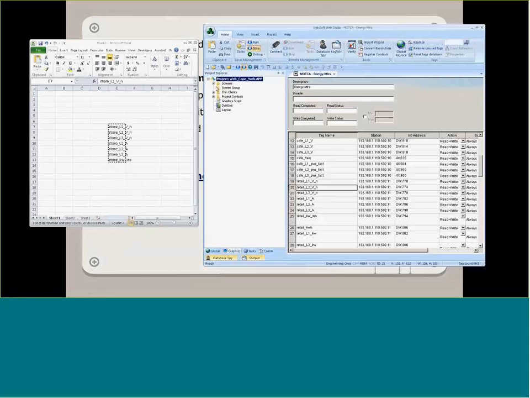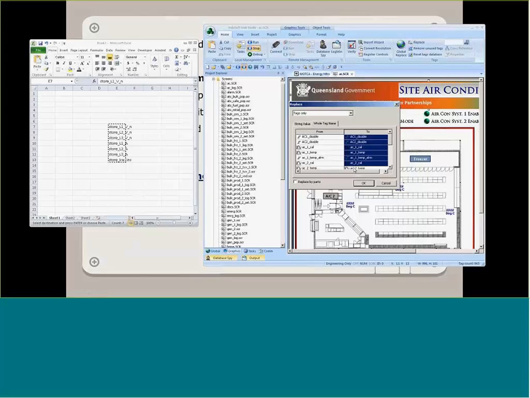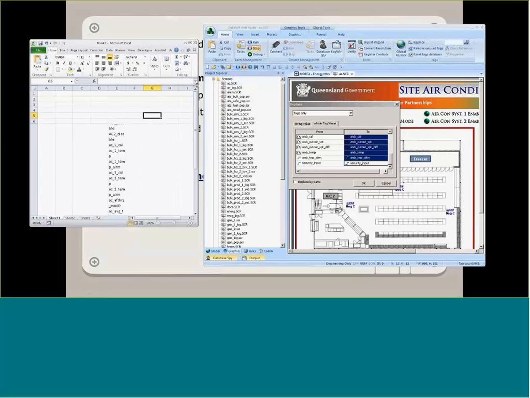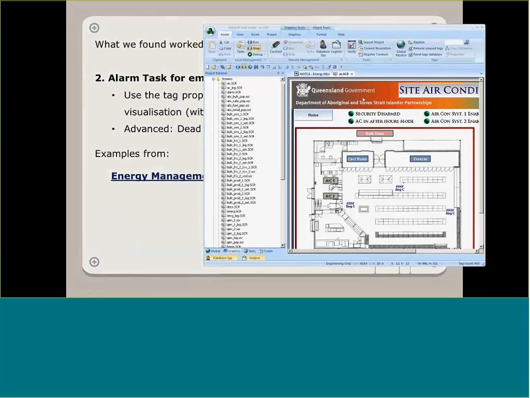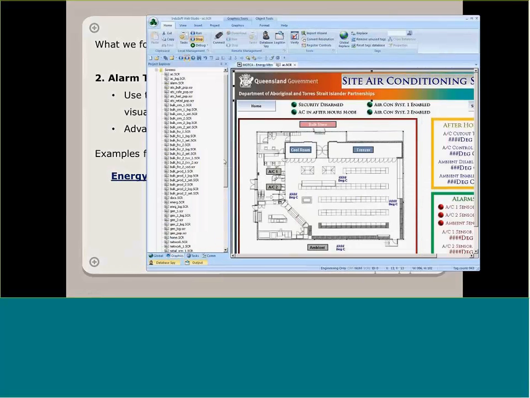On the graphics themselves, so if we go to the AC page, one of the things we like is this replace option here. So in those cold rooms where we had sort of 14, 15, 16 pages of the same data, we could simply use this again with a bit of copy and paste. We could basically put things in and out without too much drama, which led to quite quick engineering. The other thing I mentioned was doing cut and paste.